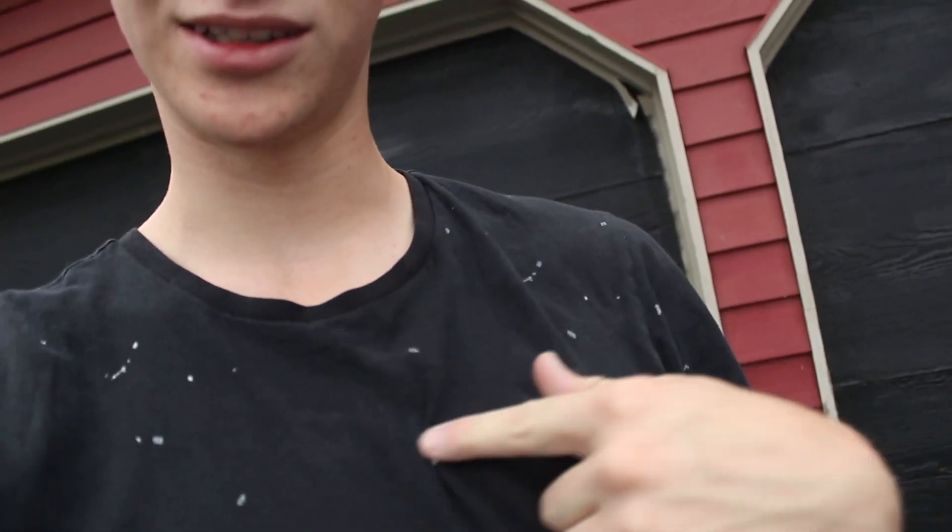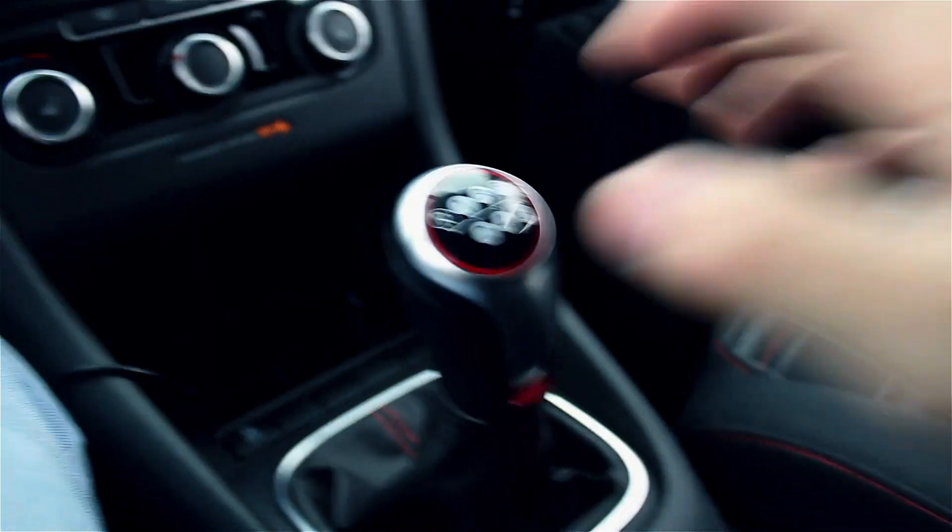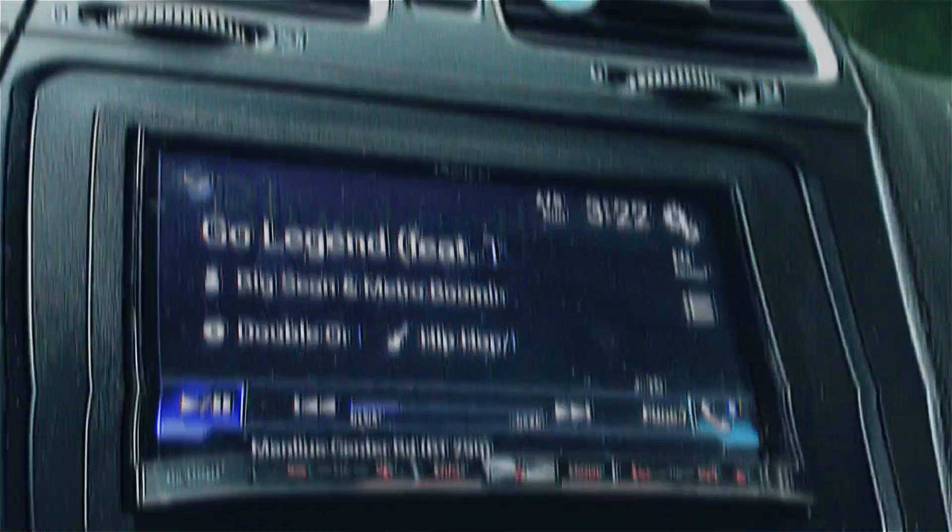I cleaned up everything and also myself - there's still oobleck on my clothes and cornstarch everywhere, my camera's covered in it. It's a mess and it's looking like it's going to rain again pretty soon, so we have to rush to the skate park. Oh no, it's happening. I just want one video where mother nature doesn't decide to ruin everything. Raining or not, we're going to take a couple pedals in this parking lot to see how this bike truly feels.